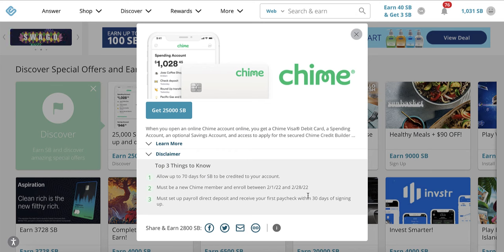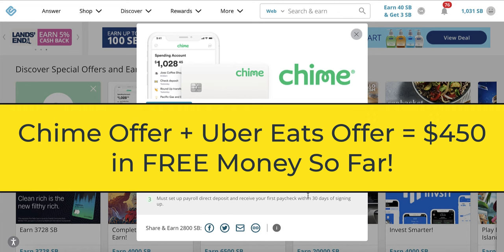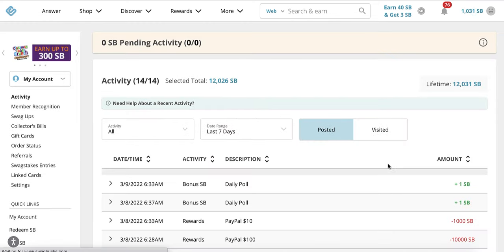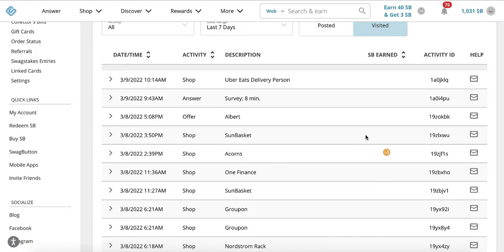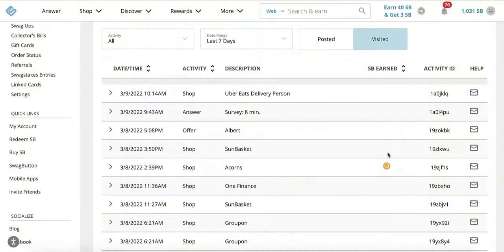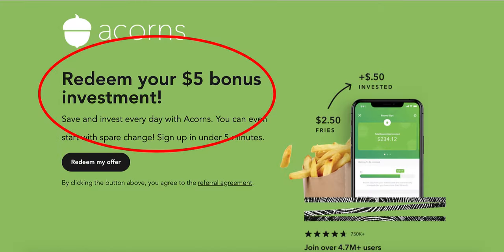So if you do Chime and if you do Uber Eats, so far we're talking about $450 — literally $450 right there. There are so many more things. I recently just did the Acorns offer, which is 5,000 Swagbucks points, and as you can see here it's pending. That's going to be $50. This one was essentially: sign up for Acorns — a kind of investing savings account app — invest $5, and Swagbucks will give you $50. If you had gone through a referral link, you would have only received $5 versus $50. So there are so many offers on here where you could literally get free meals, get money, play video games and get money.